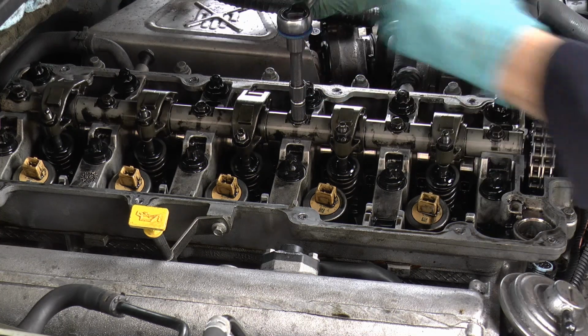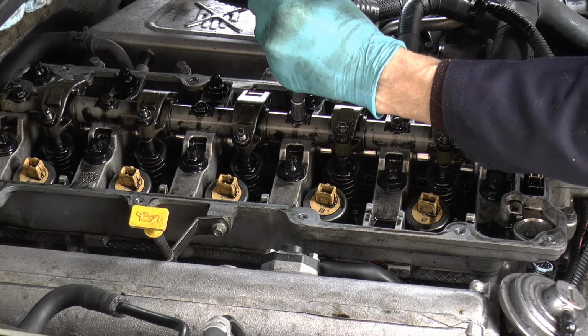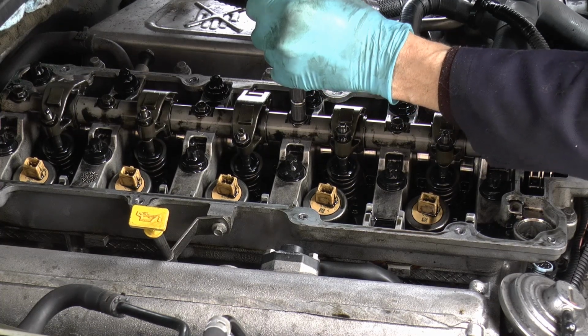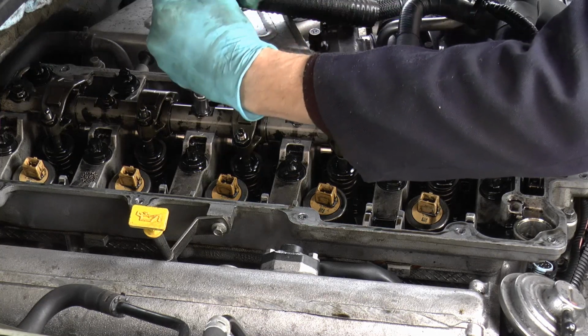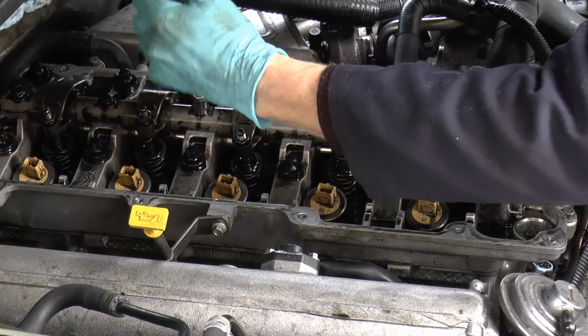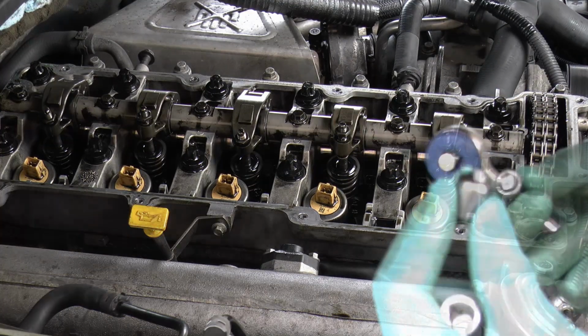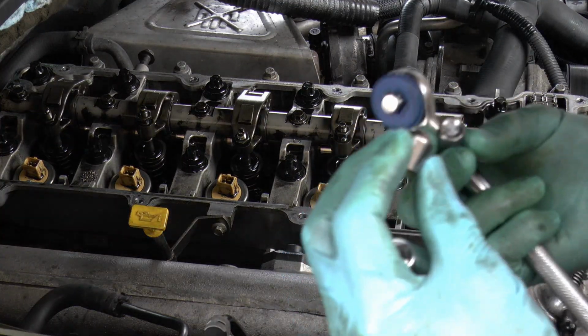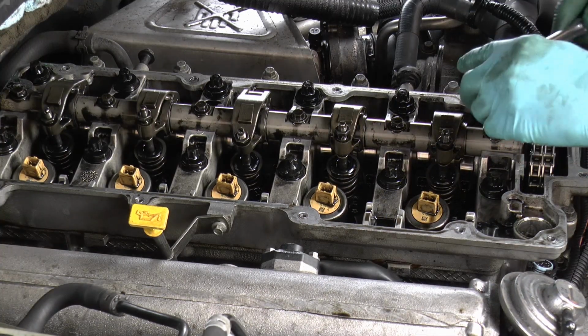Right, you've got to back these off in sequence, starting from the middle. Okay. This is what happens with cheap crap. These bolts are 10mm.